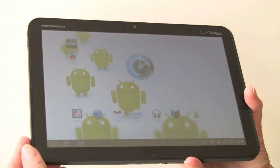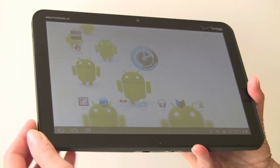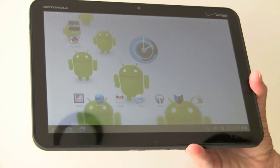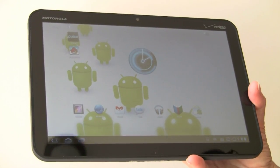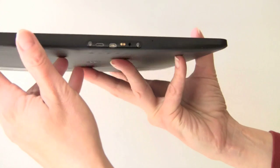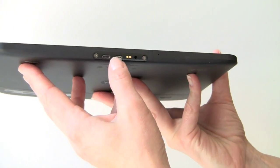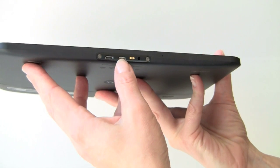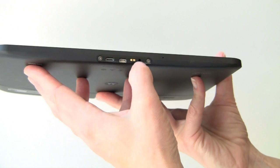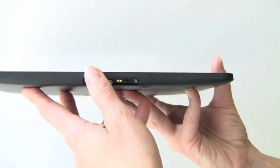You see, there's a fairly narrow bezel here, which is great when you're bringing up the on-screen keyboard that we'll show you later. You don't have a whole lot of bezel between you and the keyboard. You've got the front-facing 2-megapixel video chat camera up top here. Light sensor down the bottom. And here we have a whole lot of little ports. We have the standard micro USB port and micro HDMI port. And this is a sensor for a dock connector over here. This is your charging hole right here, and that's the microphone.